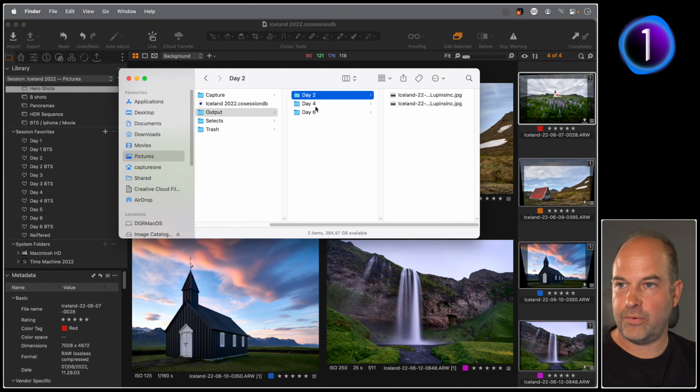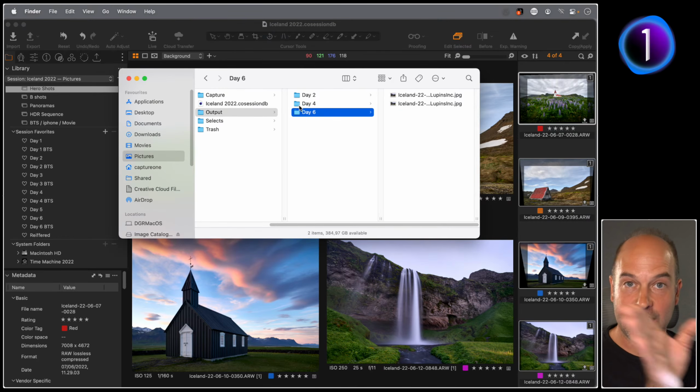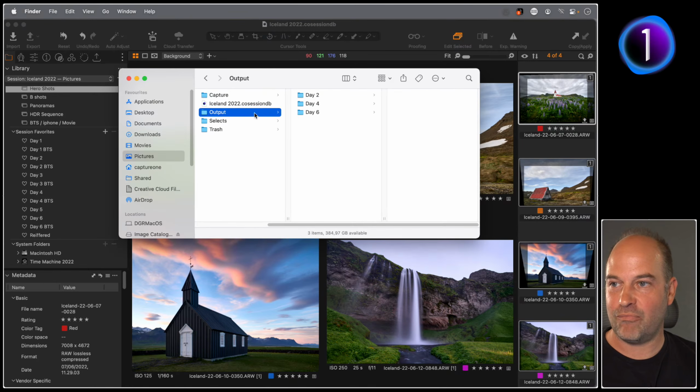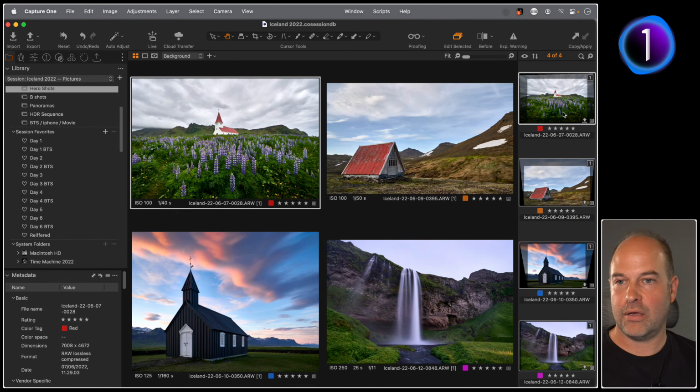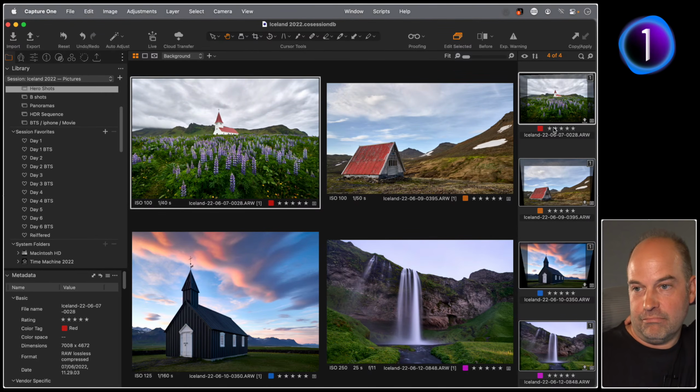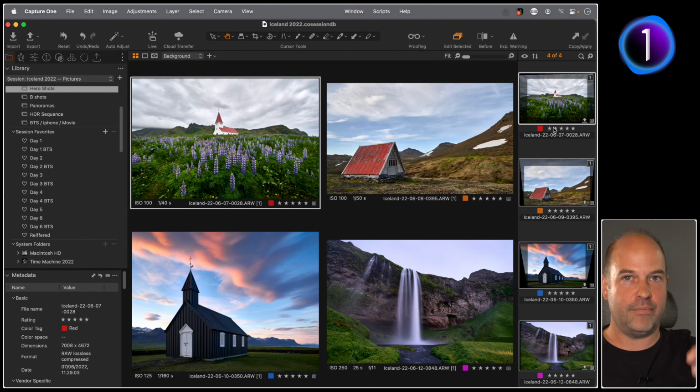So now we've got day 2, day 4, day 6, like so. So it finds where it belongs here and then recreates that in the output. So that can be really useful, certainly on like a multi-look fashion shoot, where you've got different look names, different fabrics, different garments, you name it. There's so many different ways you can divide it up. Or if you're doing headshots, you've got person 1, 2, 3, 4, and you want to divide that up into the output folder automatically. Some sessions have, you know, tons of capture folders, so that's a really nice way to divide that up as well.